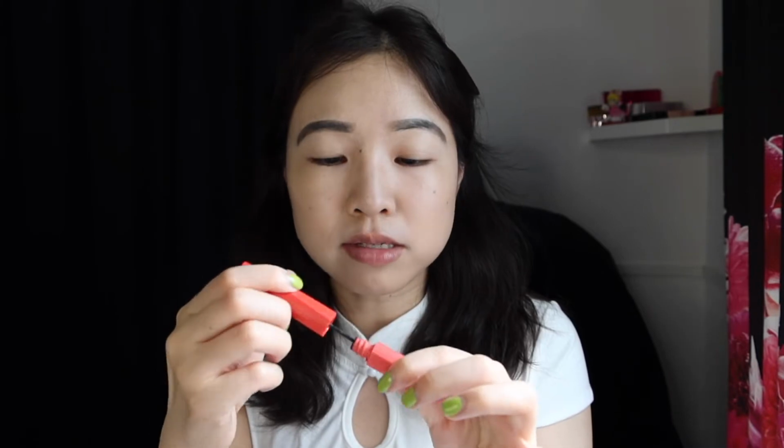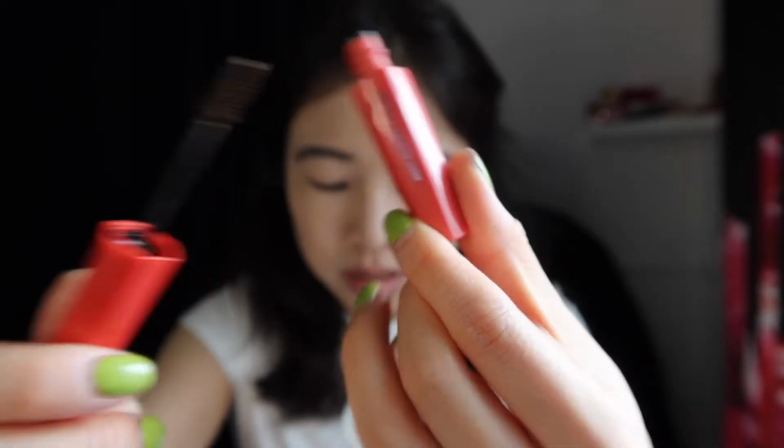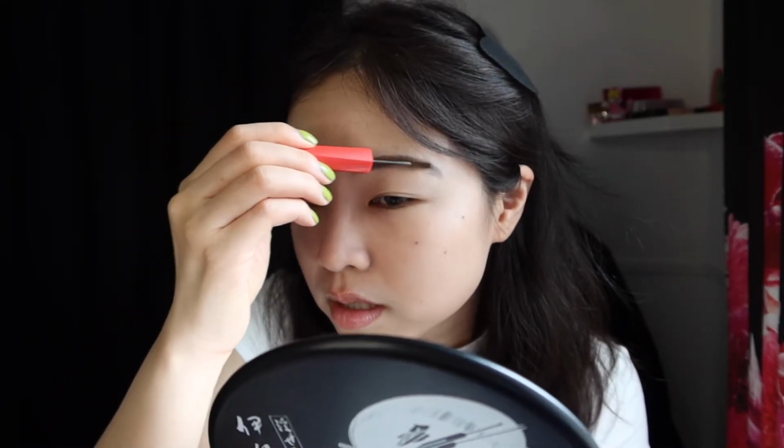I'm just gonna top my brows off with some of my Deja Vu eyebrow mascara. This is a really good one. It has a super fine brush so that you can get every individual lash. I don't absolutely need this, so I'll skip this step if I don't have time. I do enjoy having my brows be 2 to 3 shades lighter than my actual hair color. I just think it looks better that way. I'm running out though. I feel like I need to get a replacement tube soon. There's so little product in this in the first place. Like, look at how tiny that is.